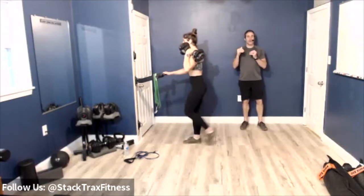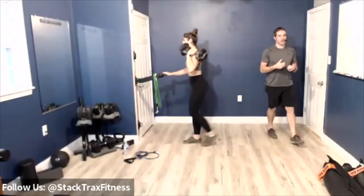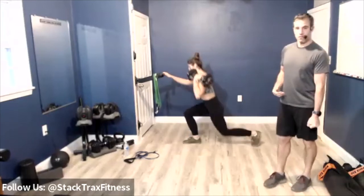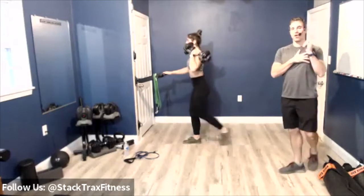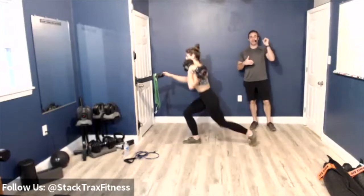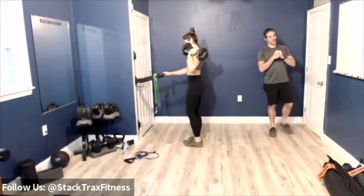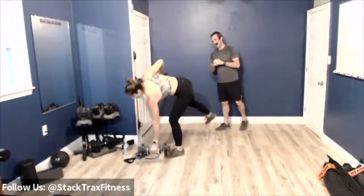You can see that weight positioning becomes a really important factor when it comes to the difficulty of an exercise. You can go from low, right by your side, to putting it at your shoulder, to then going overhead if you really want to, but that takes a lot of shoulder mobility and it's difficult. But you can take one weight and put it in three different positions and make it hard. So that's another side note, little coach's tip. In 3, 2, 1, relax.